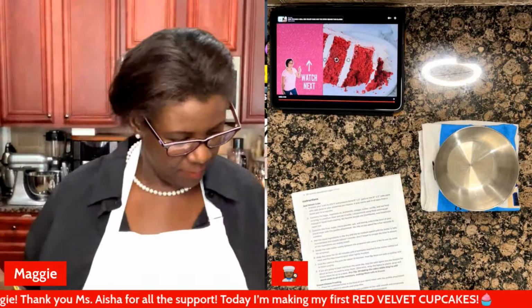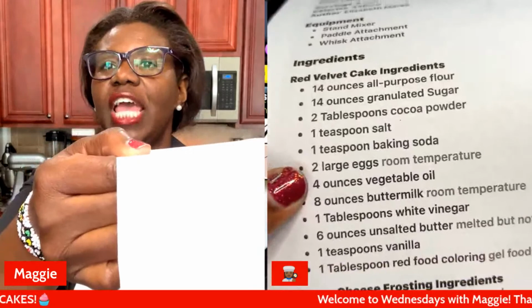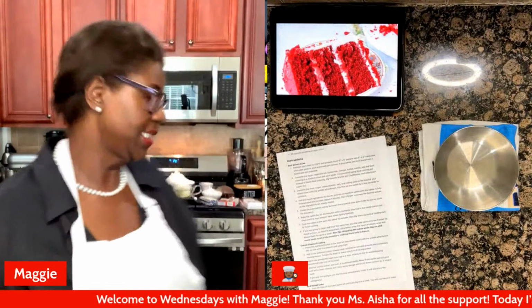Okay, combine the eggs. Now, how many eggs? It said 2 large eggs, room temperature. So I'm so proud of myself. I took the eggs out and I've been letting them sit. Now, it's actually going to be like a proper cooking class today.